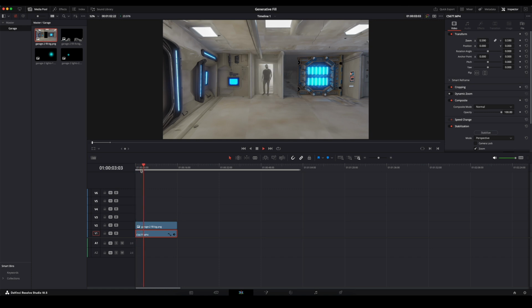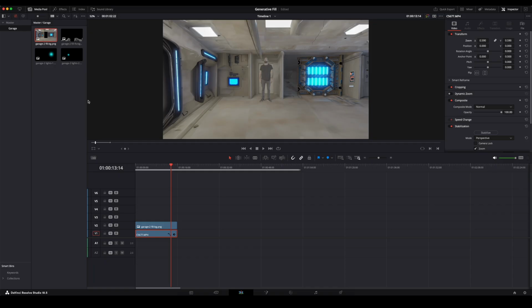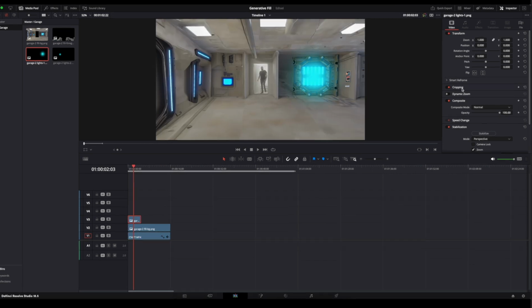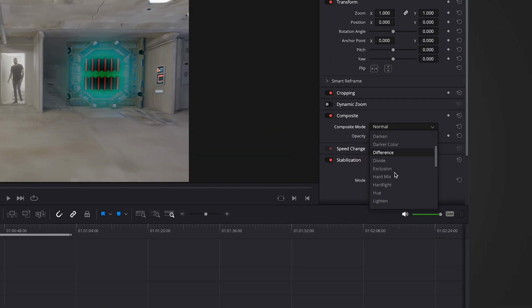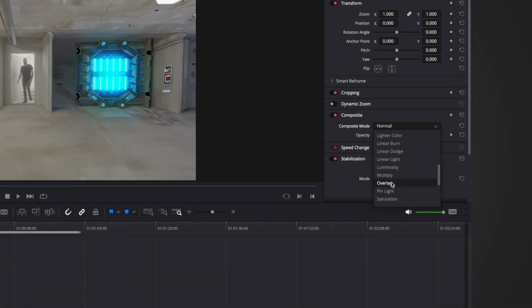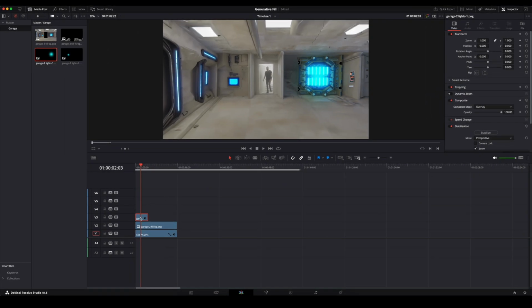You could actually be done right there. But we can add a bit of spice and just make the whole thing more credible by adding some camera movement, those foreground elements, and then animate the lights. It's super easy, but very effective. All right, let's start with the lights. I will add the PNG files with the lights on top of everything, and then change the composite mode to overlay. That will create the same glowy effect like we saw in Photoshop.